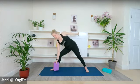Bend your front knee. Turn to face your left hand side. Okay, so we're going to have a little bit of a shimmy. I'm going to say, get ourselves ready for goddess pose. So goddess pose, just take those arms up here and then bring them down and lower yourself down, lift those heels. Okay, we're going to pulse those arms.